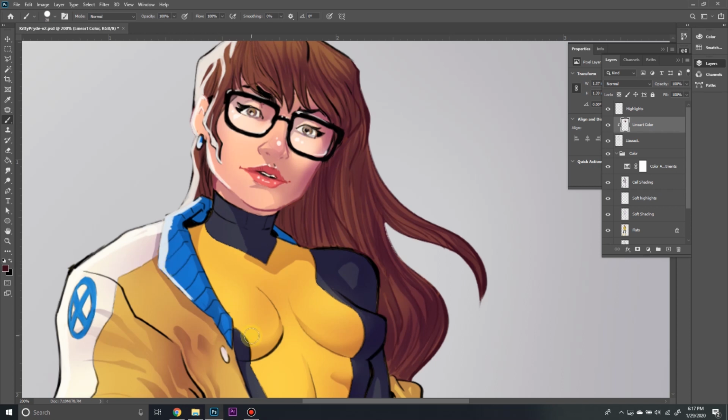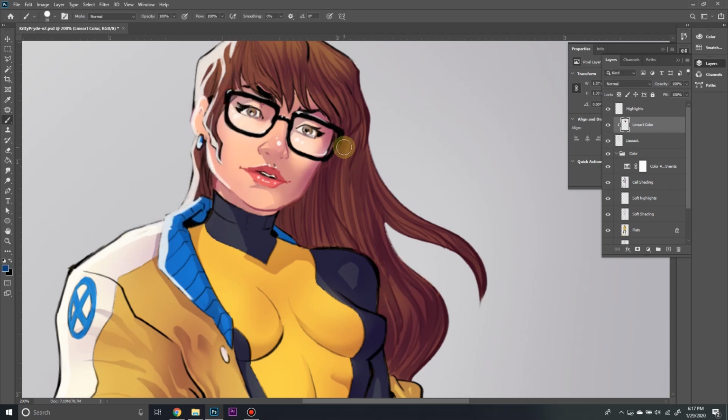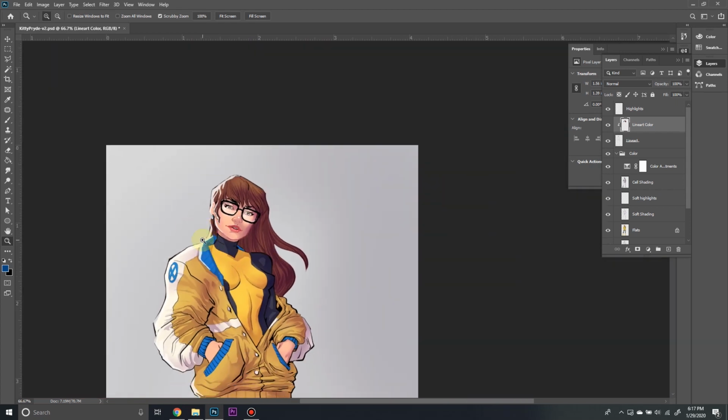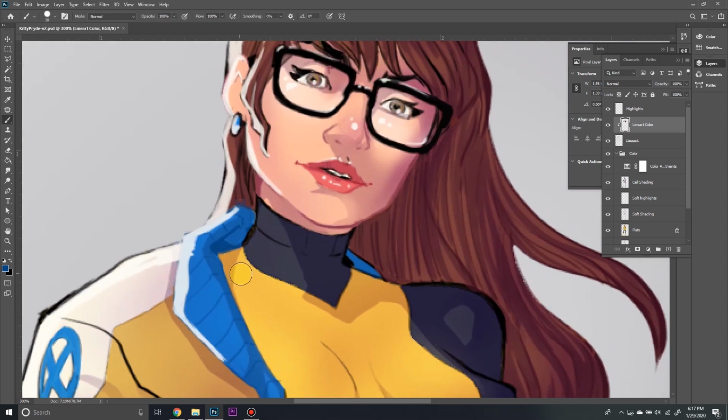So a prime example of that is this collar area, this blue collar. I'm going to go ahead, sample the shaded area of the blue collar, and then click. I'm going to have to pick a more saturated color, then something a little bit darker. Great. Start brushing that in. Looks good, except when I hit this area and I start colorizing that shadow, what happens is that we lost all definition from that shaded area. What you want to be mindful of is making sure that you only colorize what's absolutely necessary.